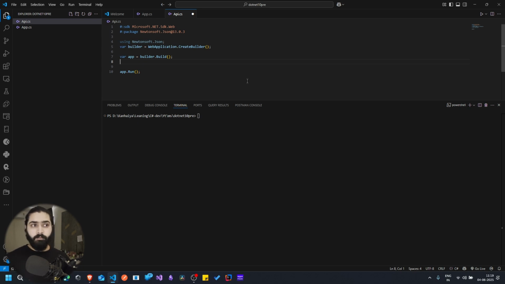Before we can use app.MapGet, and here we can define a route, and then we can simply define one function.